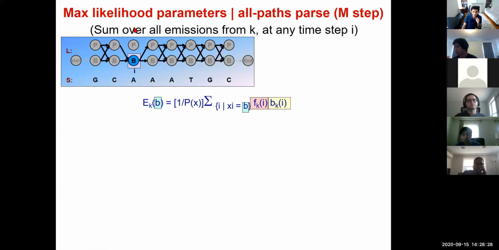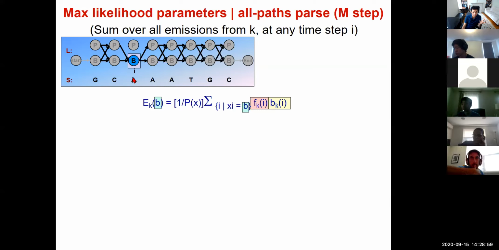So this is basically calculating the total emission of character A from state background, which is at every position where I had an A. Basically, go through and just add up the two vectors in log space, or multiply them in regular space, of the forward and the backward algorithm at each of those places where there was an A. And then that gives me the sum over all paths of how much probability I had going to that state. Awesome. So 38710, that's great.